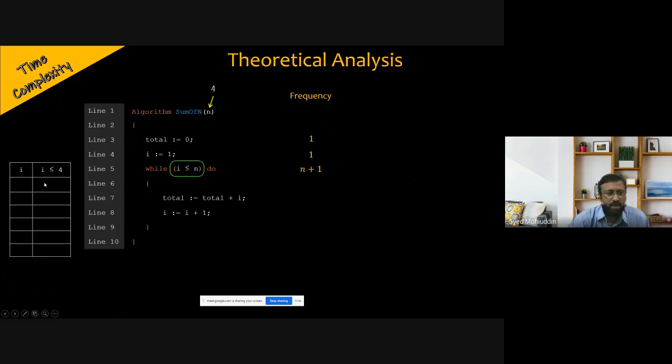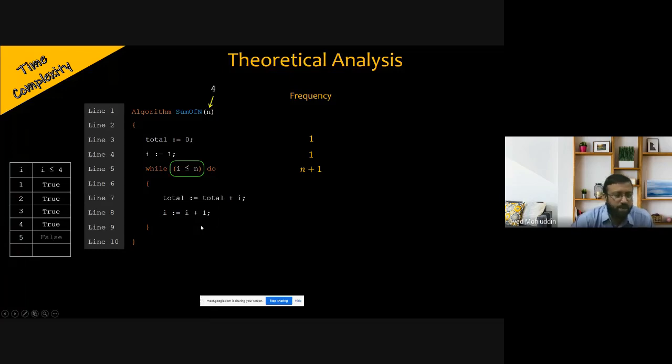So when I is 1, the expression is true because 1 is less than or equal to 4. Then again I is incremented, so when I becomes 2, the expression is again true. When I becomes 3, again the expression is true. When I becomes 4, again the expression is true. And then finally I becomes 5.